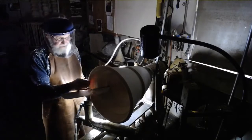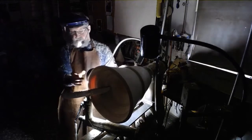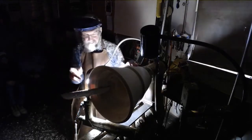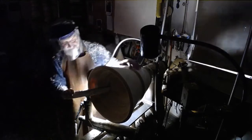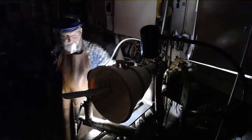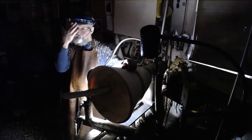So now it's probably 5/8 or 3/4 of an inch thick, and at least anybody that's on that side can see a little bit of light coming through. When I get it a little thinner, I can explain it more, but if I don't, remind me to come back to that.